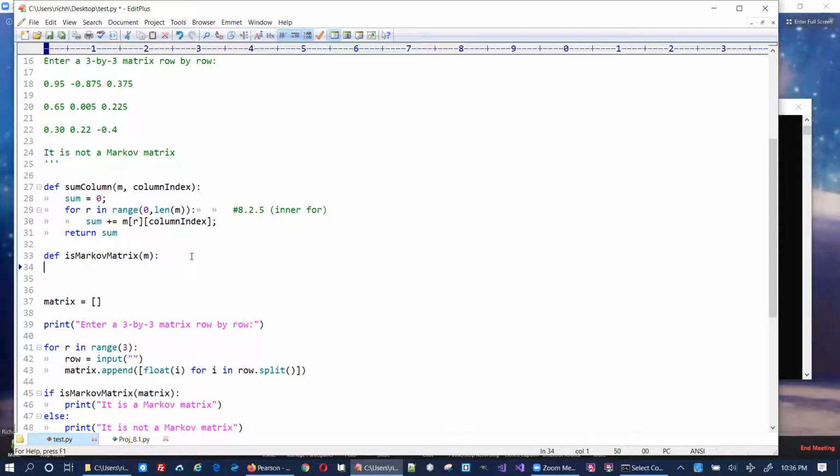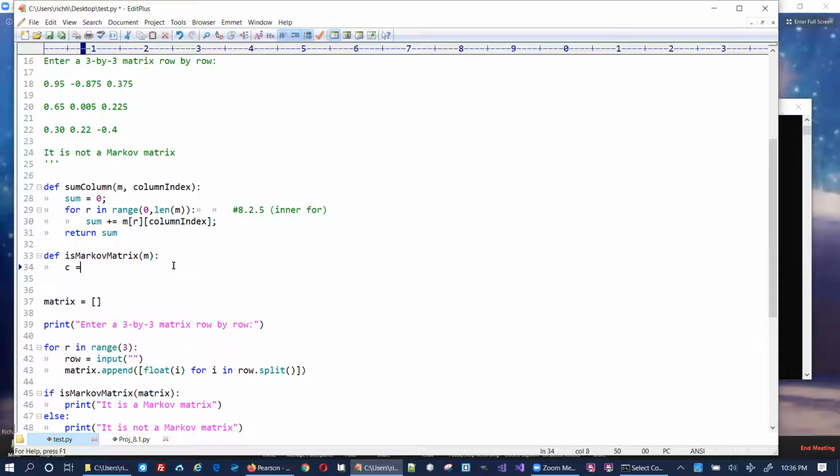All right, so I've got this matrix here. I've got this function I'm trying to write, and I need to look at all the columns in the matrix. So I'm going to start out by setting the column equal to 0.